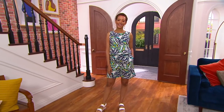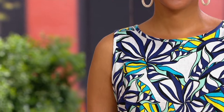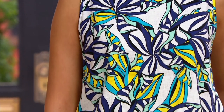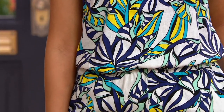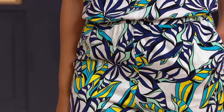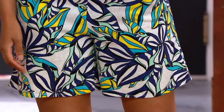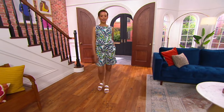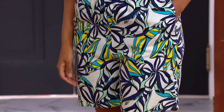If ever there was something that just gave me total vacation vibes, meaning I want to be at a resort someplace with something frothy and maybe a little umbrella in it. This romper is always something frothy. Exactly. It is quintessential summer style, as only Jason Wu can bring you. This Jason Wu woven palm printed romper is brand new today.